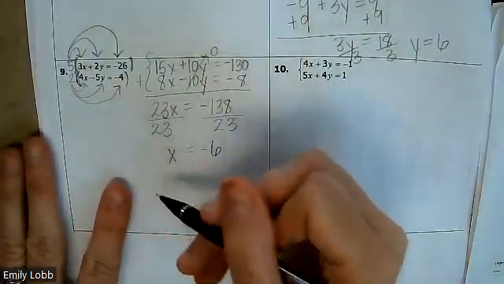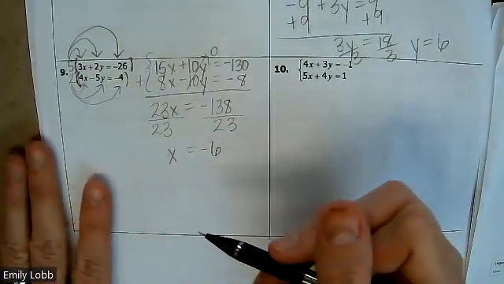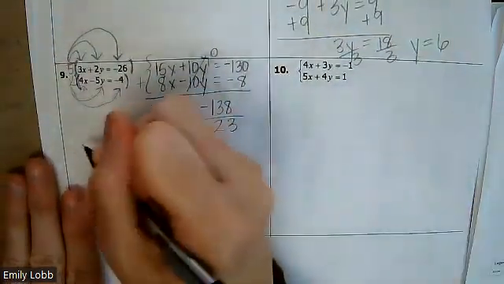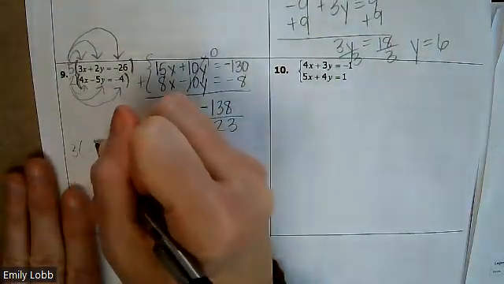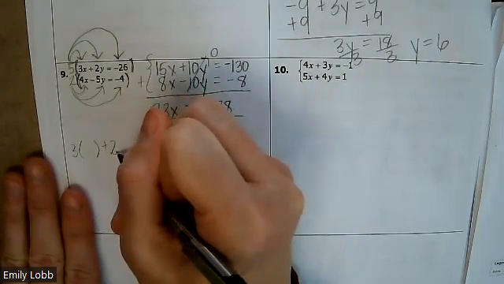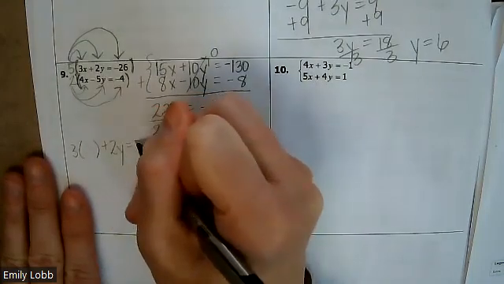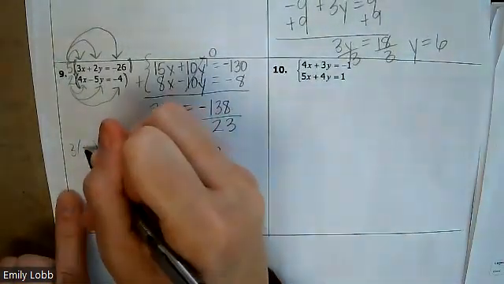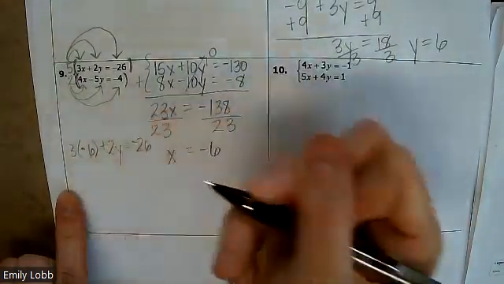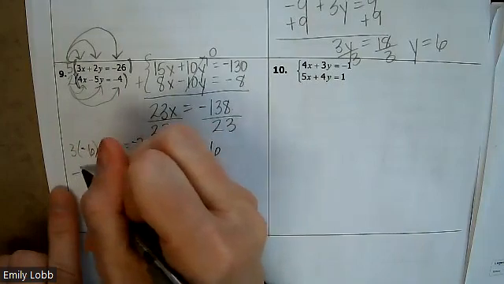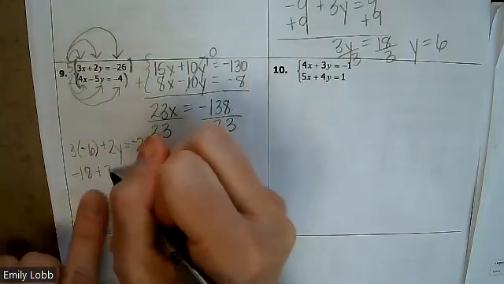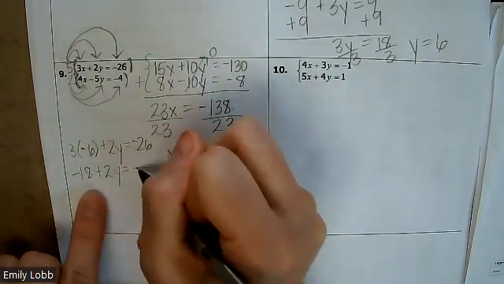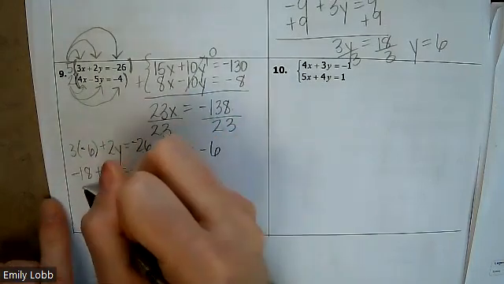And then I'm plugging this back in. So if I look at the top equation, I'm putting parentheses in place of my x value because that's what I'm going to substitute since that's what I know. And I'm putting a -6 in here. 3 times -6 is -18. So -18 plus 2y is equal to -26.